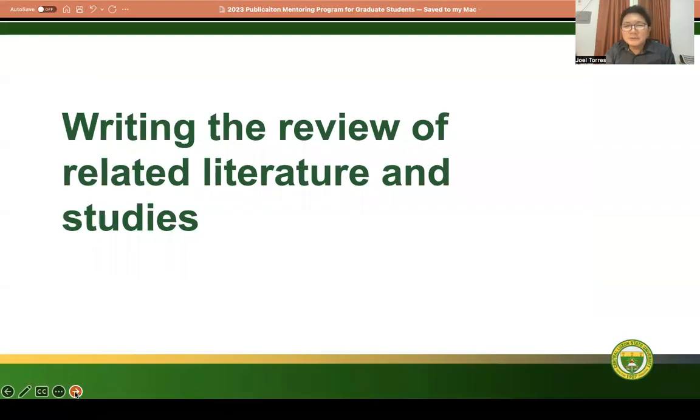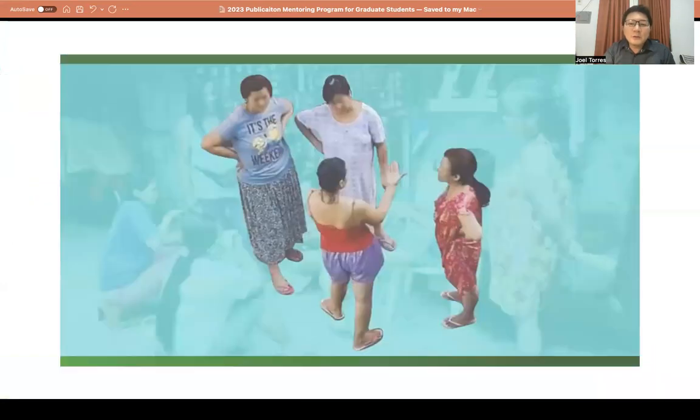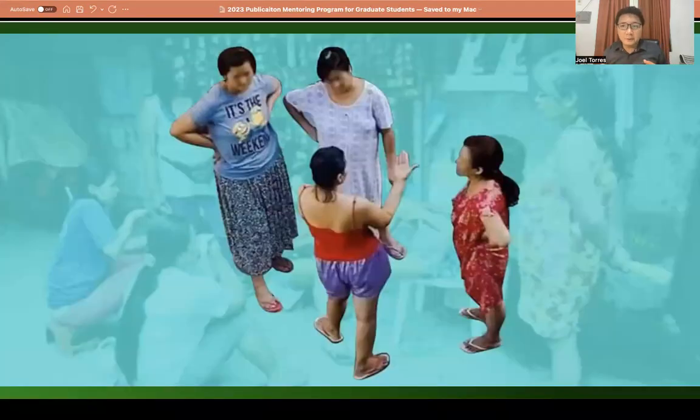Okay, so when it comes to writing the review of related literature and studies, which is actually embedded within your introduction, it's important that we do it the right way. It's like we are doing Marites, but Marites in a scholarly manner. You are trying to make some inquiry on what other scholars have done in the past.